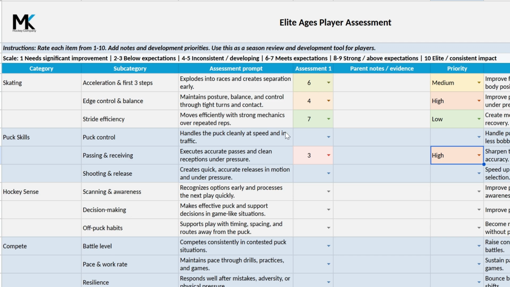So if we assess ourselves at the end of the season and say, hey, this is a priority for us, but on the ice with our skill development coaches or power skating coaches we're just dangling cones or using different apparatuses, and we're not working on anything under pressure, we're going to continue to rank low in these assessments. This is the detail that coaches at the elite level are assessing.